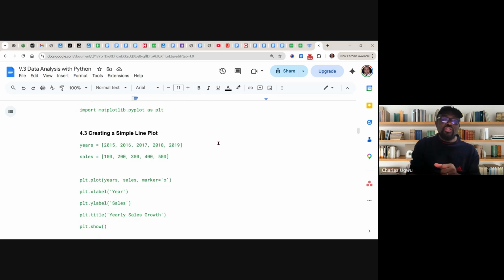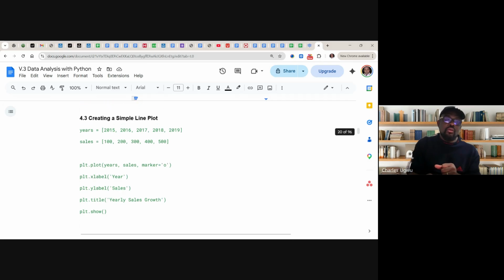So once it's imported, you can then create a chart. Creating a chart will have, for instance, Y and X axis. You know, even in Power BI, it's always X axis and Y axis.